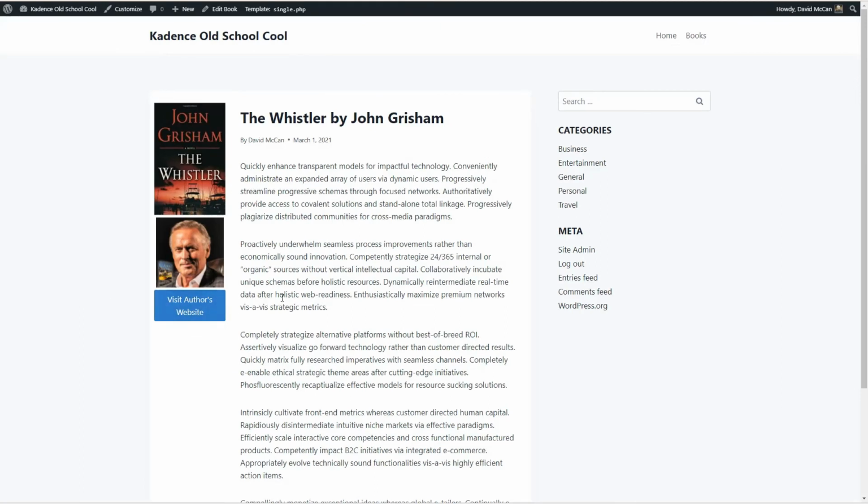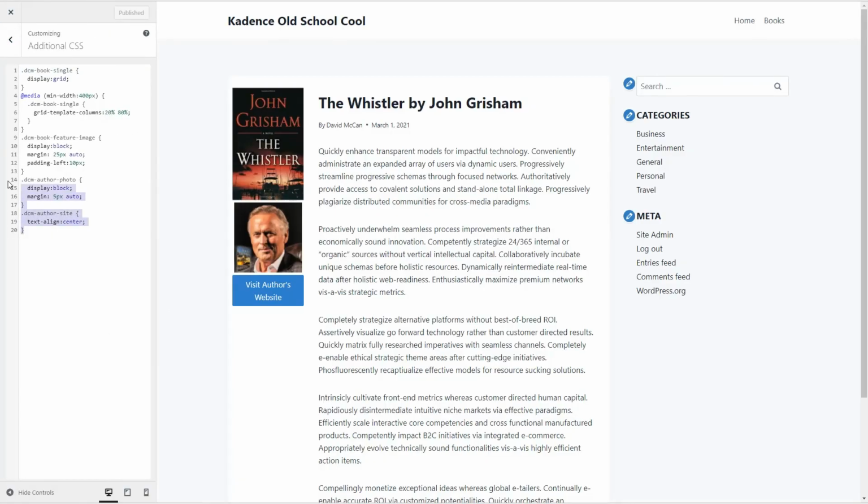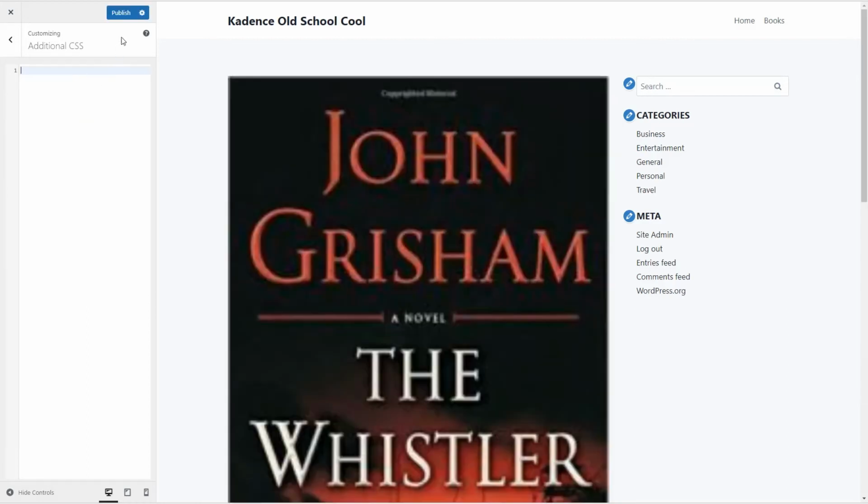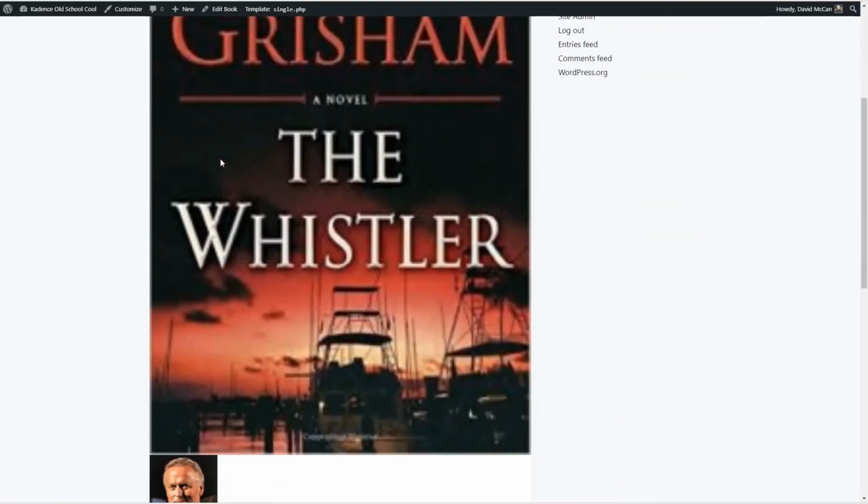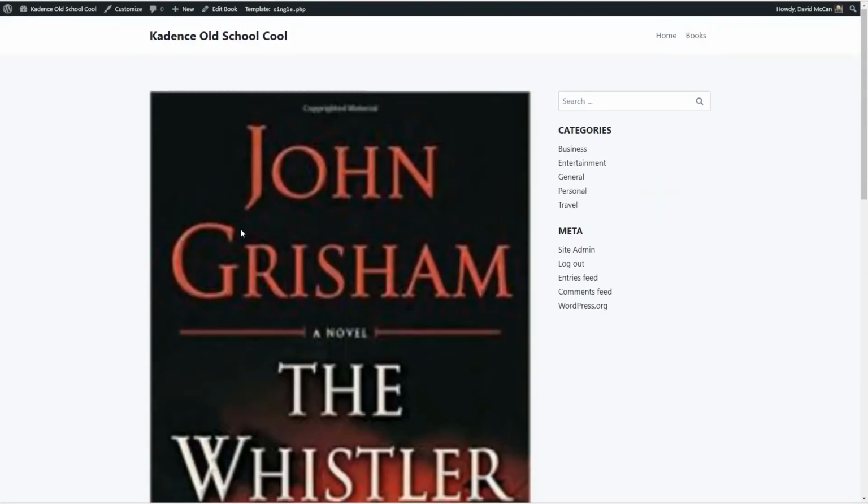Okay, before we finish up totally, we kind of hacked the Cadence theme, and there's some things we can do to make that more whole. And one of those is let's put our CSS code into the child theme, okay? So that's the purpose of the child theme, to package all this stuff up. So I'm going to copy this and remove it from the customizer. Okay, so we lost our customizer changes.